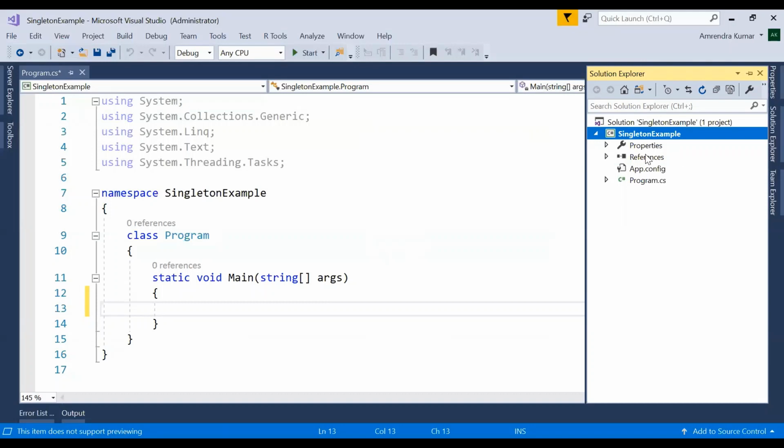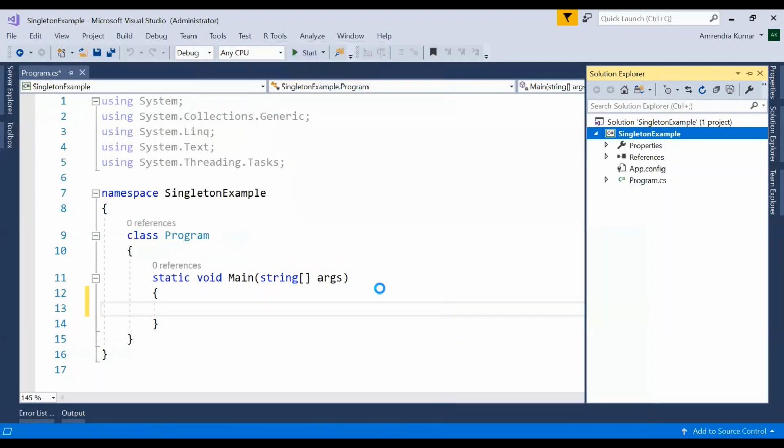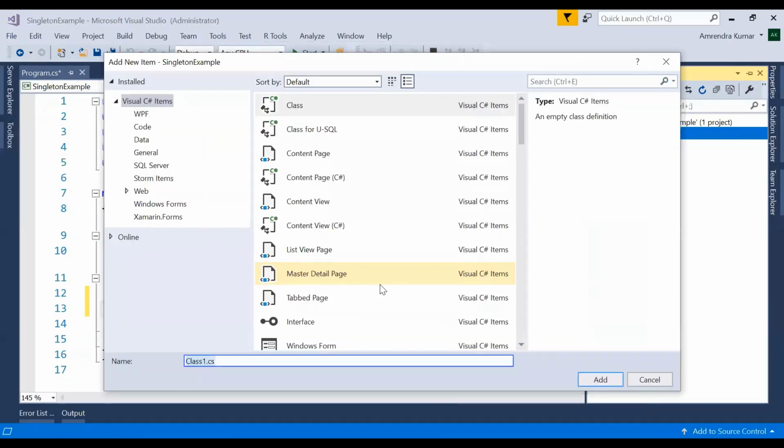Let's say I'm adding a class named global variables.